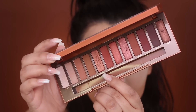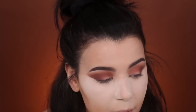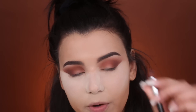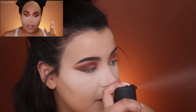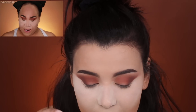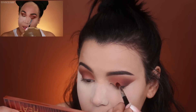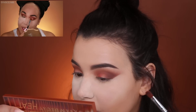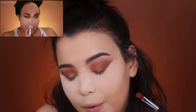Patrick then went in with the shade Lumber, taken wet on a brush. The brush I'm going to use is a cream concealer brush by Sigma. I'm going to dab my brush into the product first and then spray it with Fix+ because if you wet the brush first and rub it in the shadow it can mess up the shadow. So I'm going to press it and use Fix+ to act as a little adhesive, just like Patrick said. Oh — it's not pretty.